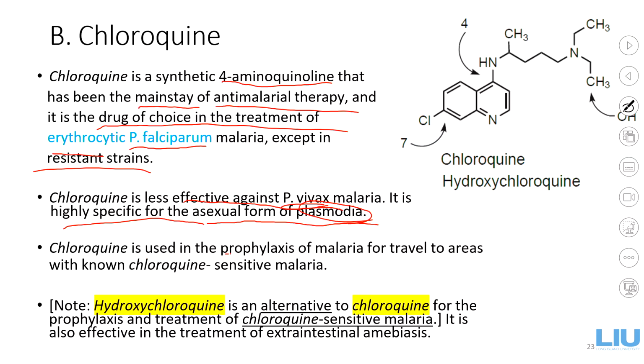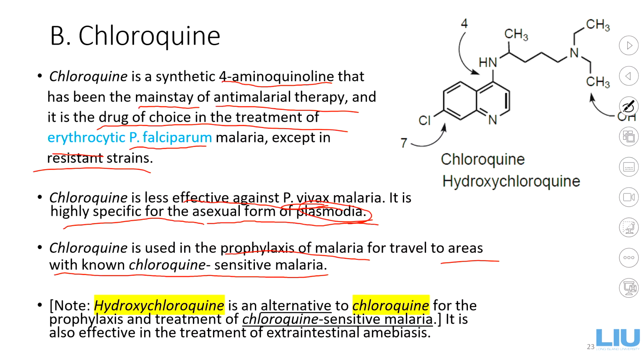It's used as a prophylaxis of malaria, although at lower doses. Okay, for people who are traveling to regions where there's malaria, and this malaria is known to be sensitive, because some malaria has become resistant to chloroquine. So if you know somebody is traveling to an area that has malaria that's sensitive to chloroquine, then you could give them chloroquine as a prophylaxis before they travel. I think they start like a week or 2 weeks before the trip. Okay.